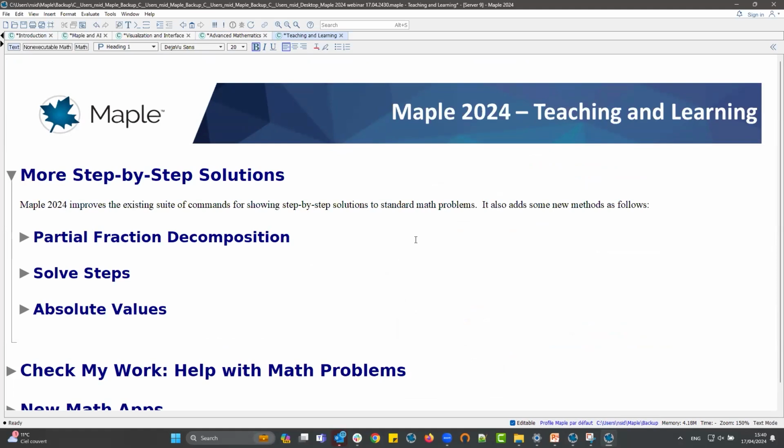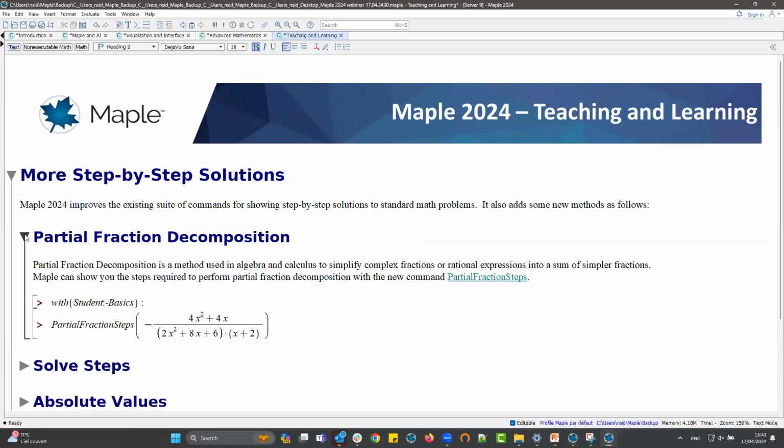It's used by students going from high school to master's degree, because this functionality is really great at showing a student how to solve a mathematical problem step by step, the same way a teacher would teach it. And what we've been doing over the years is improving the types of problems included in those step-by-step solutions.